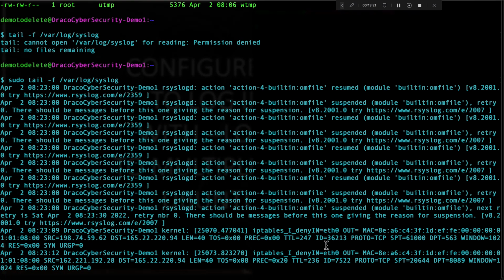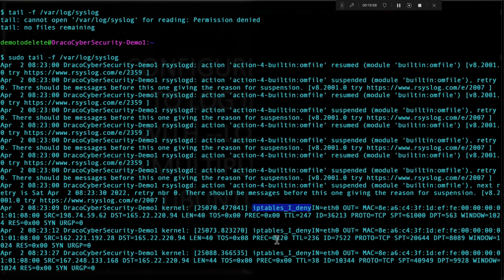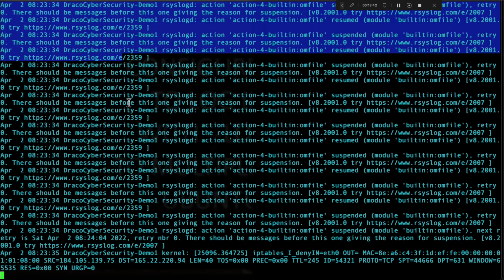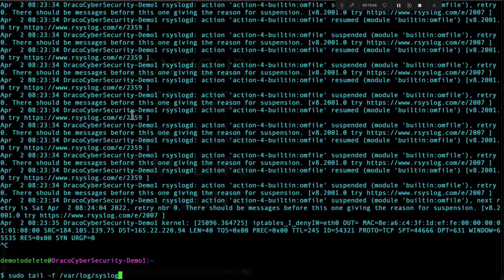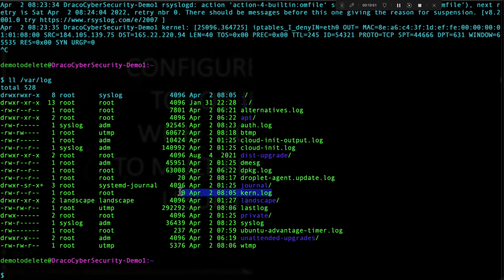So this is a little bit of a restart, but you can see that the iptables I denied rule has kicked in. There wasn't any traffic just now, but now that we are seeing traffic coming in, by default the logs go into /var/log/syslog, or it also should be logged into the kern.log file. However, I think I have accidentally deleted the kern.log and have not restarted the kernel log properly, so we're not seeing that in kern.log, but we are seeing it in syslog.